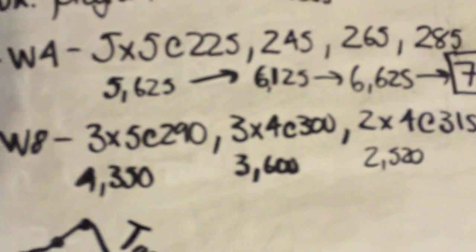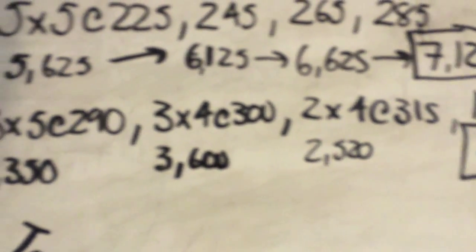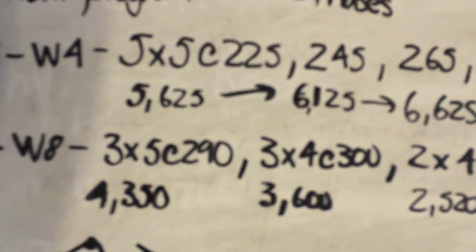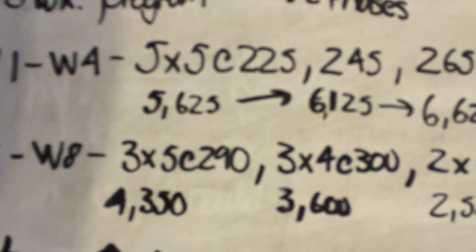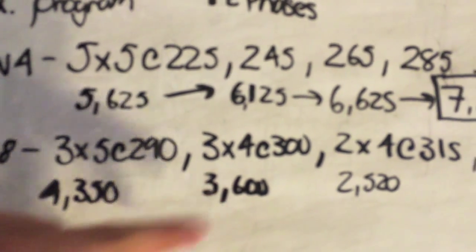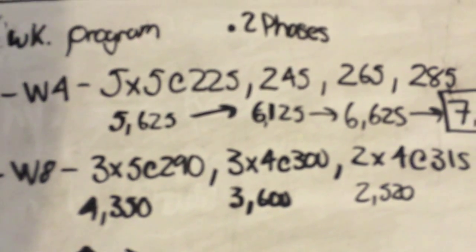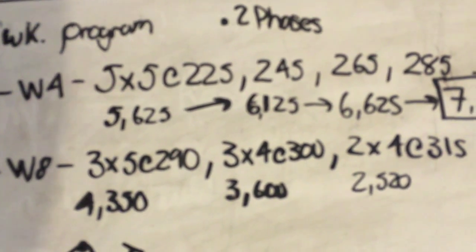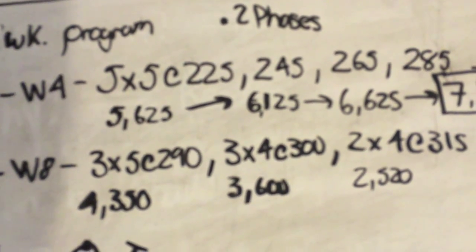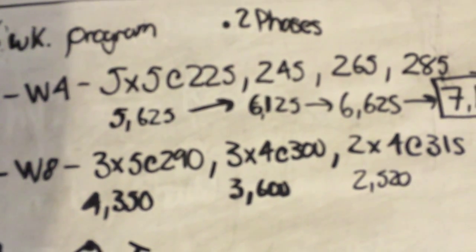You would see on week 5 here, volume drops again. Sorry, I'm dropping the volume. My 3x5 goes to 3x4, but then I increase the load from 290 to 300. So the drop in volume allows me to accommodate a higher intensity. Pretty much always, your intensity and your volume are going to have to be inversely related.